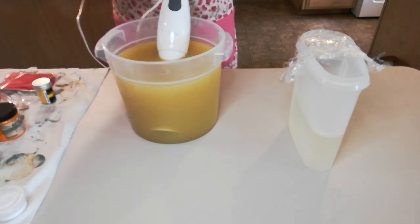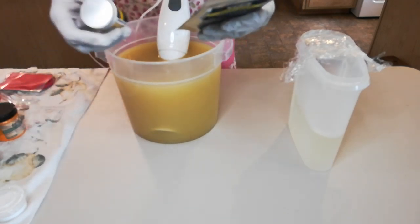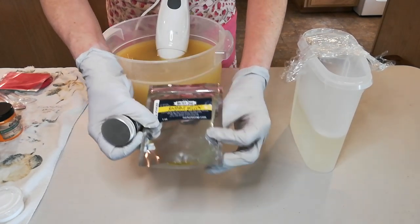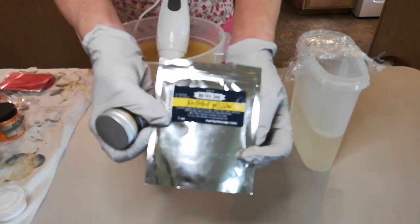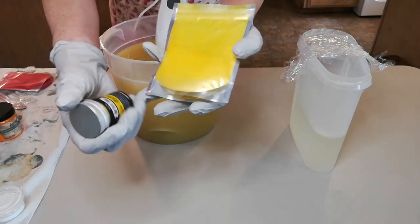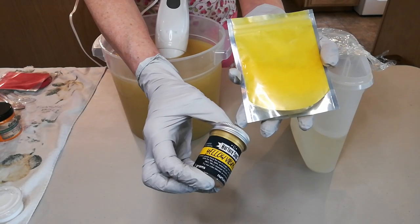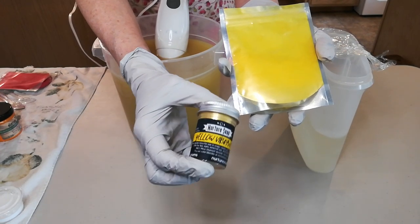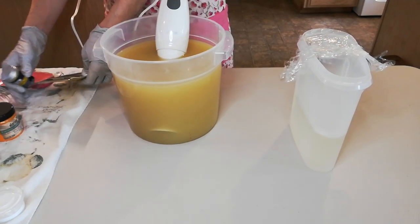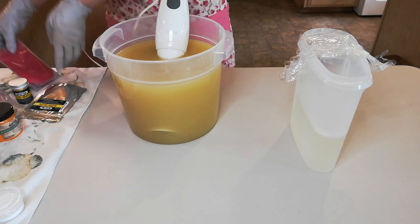And for the yellow, I honestly don't have that many yellows. So this is the sunshine yellow, and that's what that looks like. And then here is a little sample of the yellow vibrant, so I might just throw a little bit of each of that in.